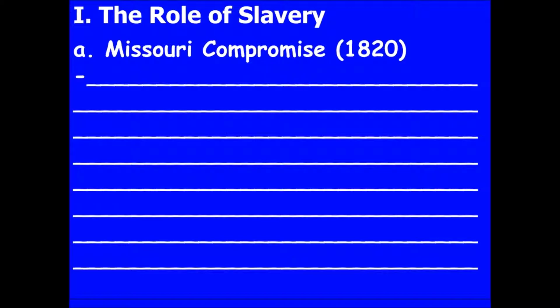He tried to maintain a balance in Congress between the North and the South, but really the slave states versus the free states. They did this by allowing Missouri to be made a slave state and Maine coming in as a free state. The line of demarcation is what's known as the 36°30' parallel, or better known as basically the southern border of Missouri. And that sets up this sectionalism between North versus South over the issue of slavery.